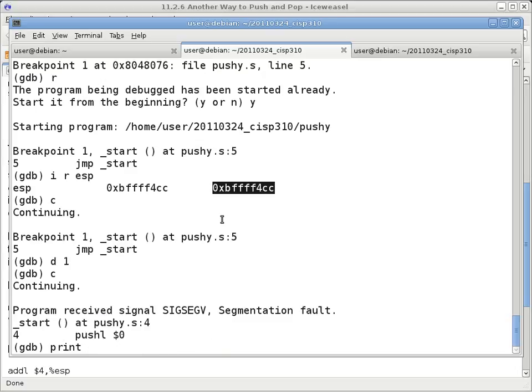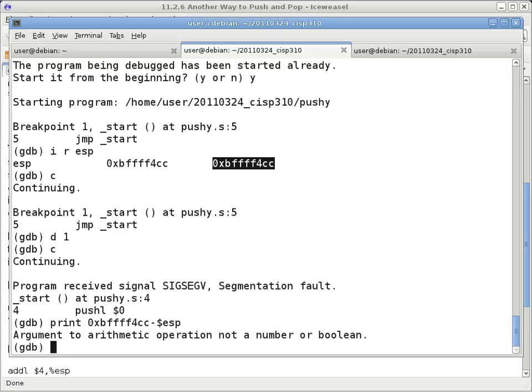Why aren't you just doing ESP? Because it has changed. This is the old value of ESP. Yeah, we want to see the new value so we can see what the difference is. Yeah, but I want to do the computation all on one single line. And actually, wouldn't that be already 4 bytes allocated? Yes. Yeah, close enough.